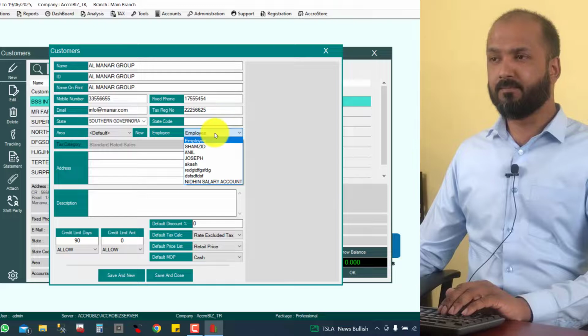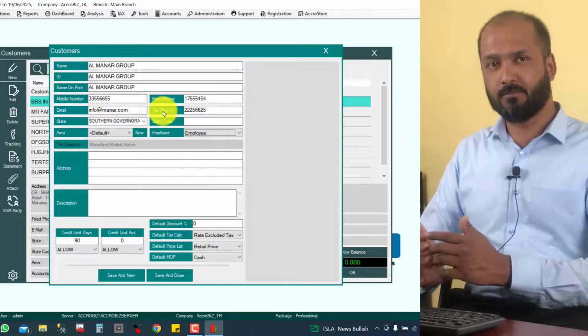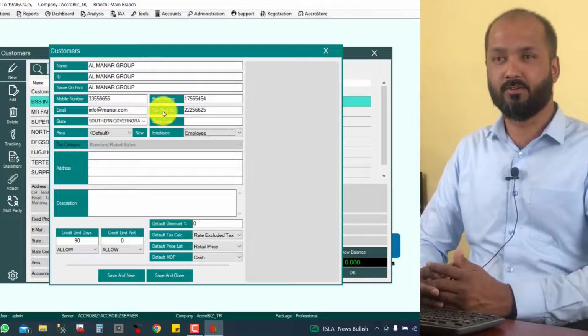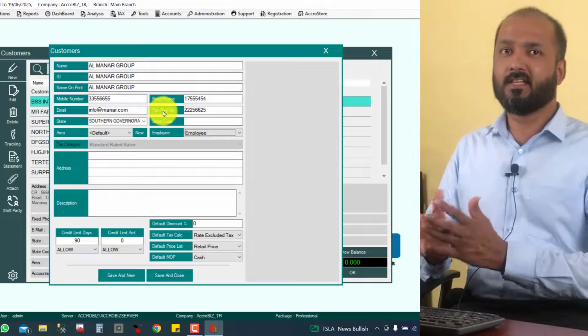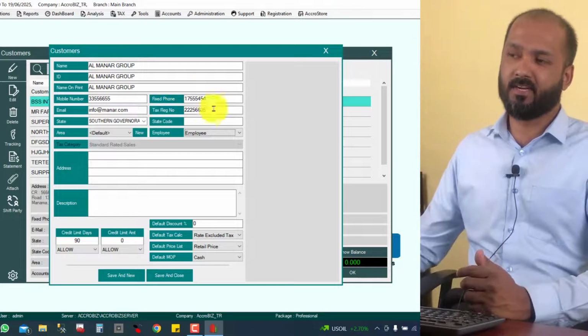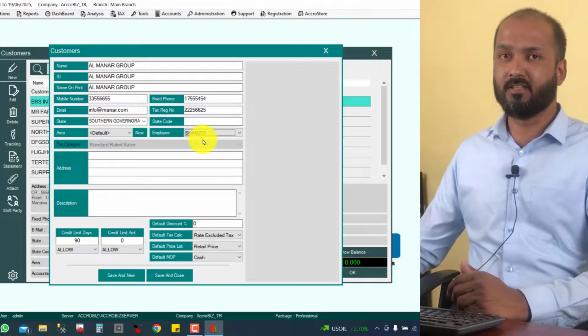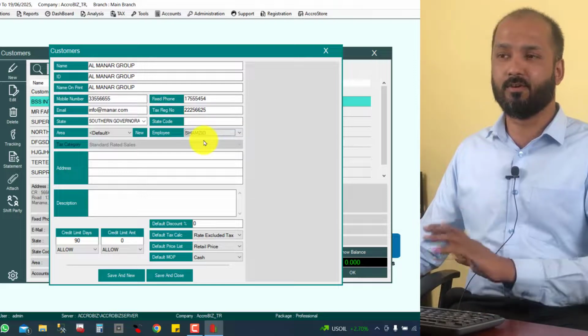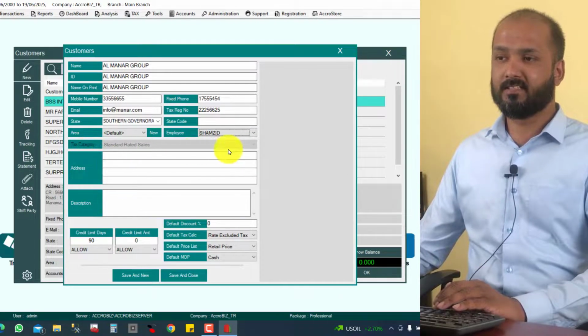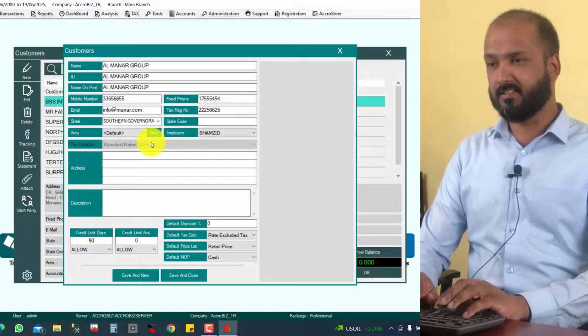And the employee means, for example, if you are doing the B2B business to business, so each customer dedicated employee, because your salesman dedicated to that particular customer, you can assign it here if required. For example, I am assigning for this employee for this customer. So whenever you are making the invoice, automatically under this employee it will come. And the tax category if required, and the address, customer address.